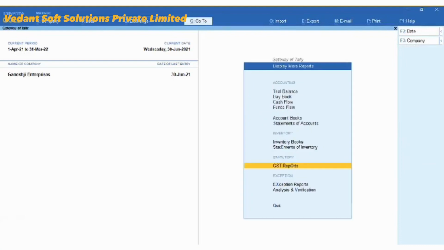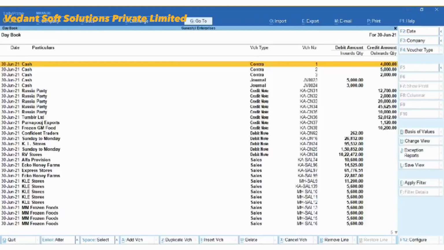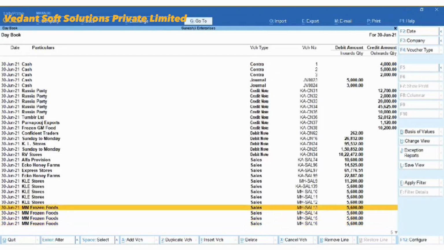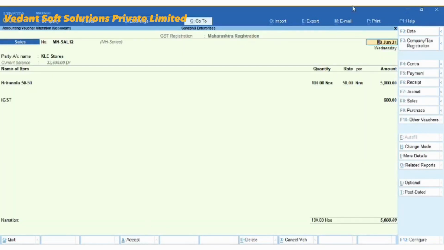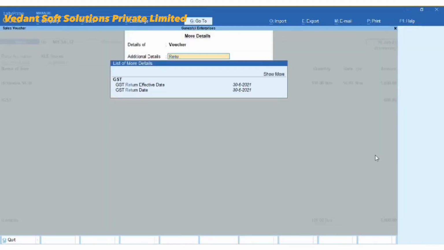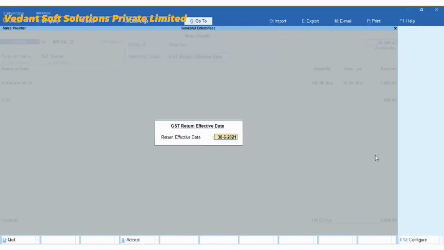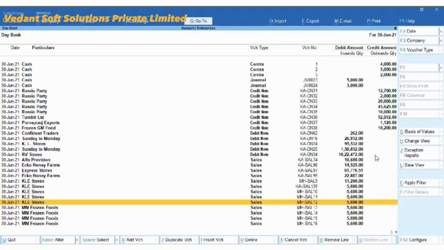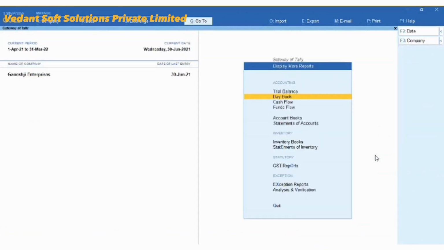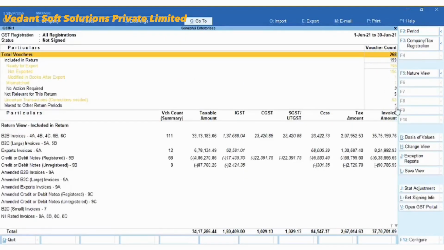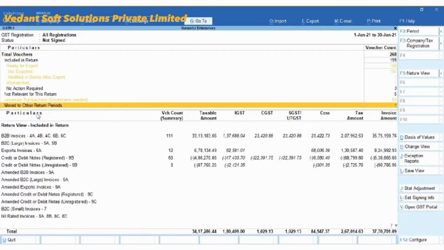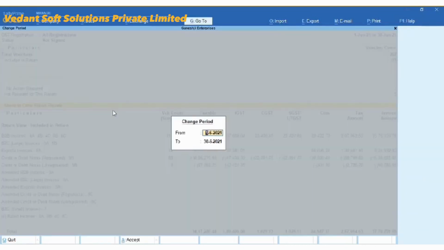Further to add, various business scenarios exist wherein there will be a need to report transactions in subsequent periods. Example, I enter a June transaction after filing the June returns and hence I need to report that in the month of July. I just go to the transaction, change the GST return effective date to July and save the transaction. Now, in both June and July returns, it will show under the appropriate section for the user to track it easily.